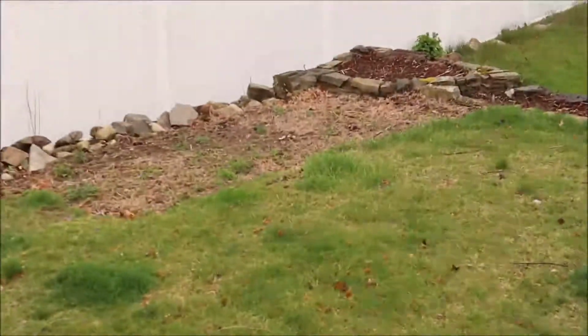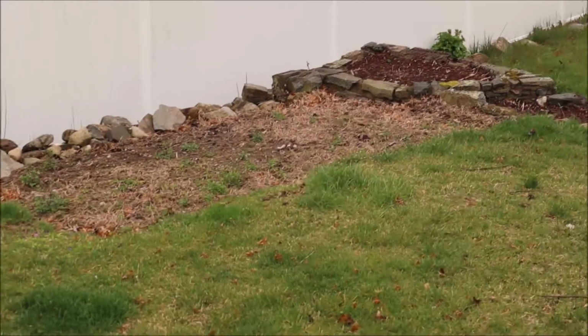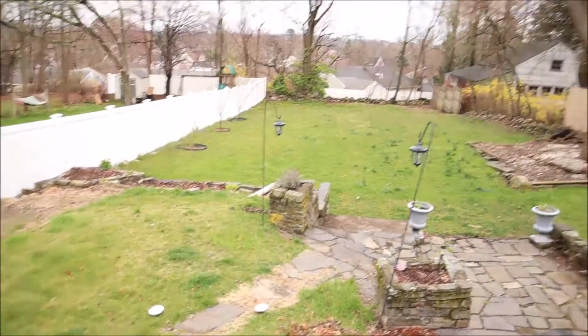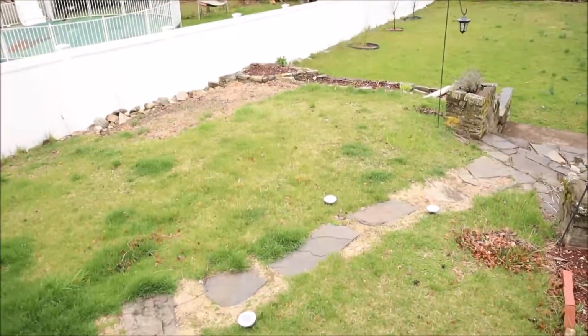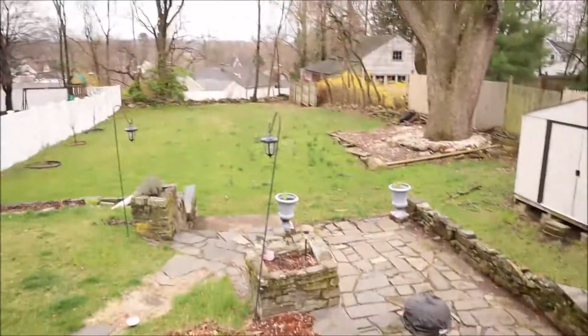And our planter was there, if you can see, where all the dead grass is. So since we're doing the containers, we have to check out the sun. Obviously today is not sunny. And we're debating on whether to keep it up here, but not towards the end, or over here. So we shall see.